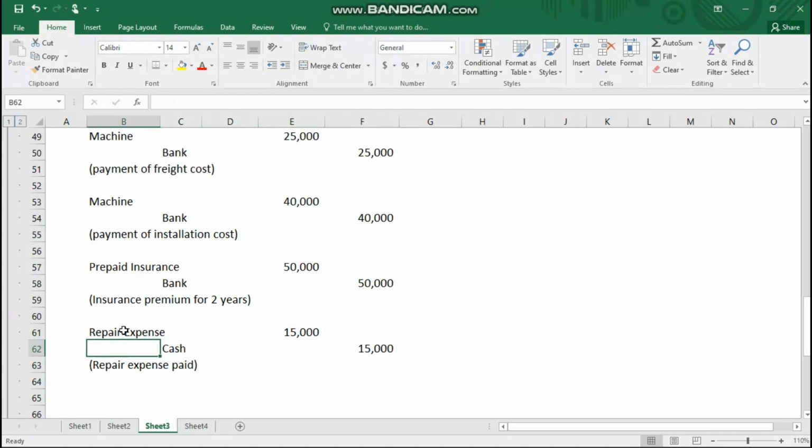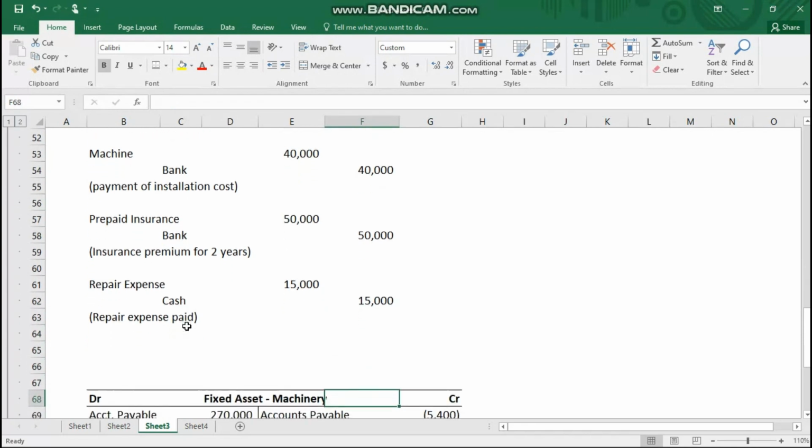That repair expense was incurred in order to rectify one of the parts which got damaged during the process of installation. So we incurred some repair expense. This repair expense will be immediately expensed out, and it will not become part of my cost of machinery. That's why I recognize an expense. So my repair expenses are debited by 15,000 rupees, and cash or bank can be credited by 15,000. So these are the accounting entries for the above transactions.